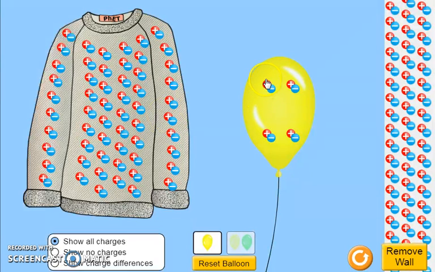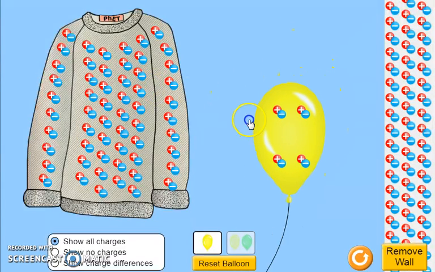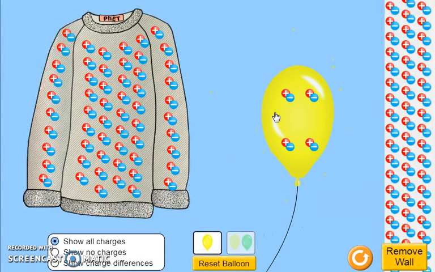It means you can see there's the red color positive charge. For every single positive charge, there is a corresponding negative charge. Same for the wall as well as the jacket. So there's actually no attraction or repulsion that you can see currently.